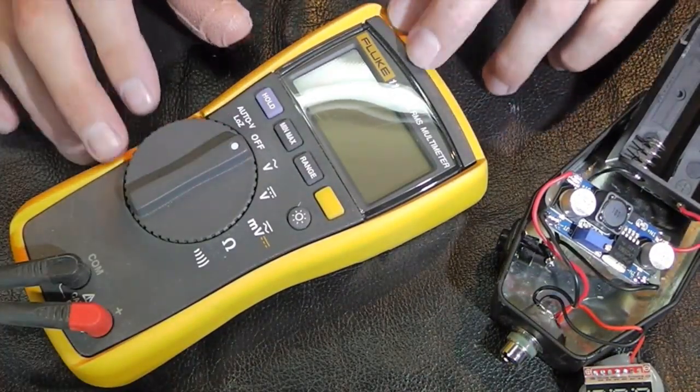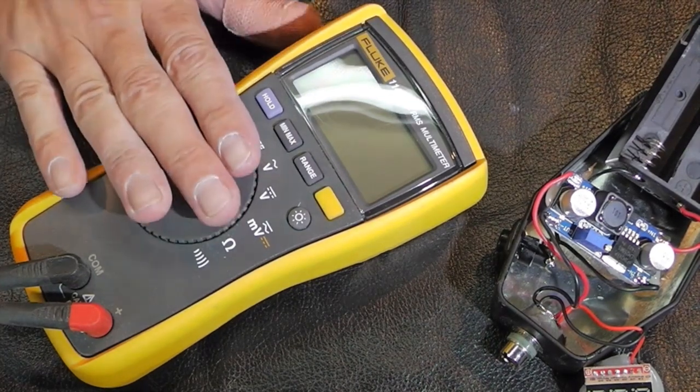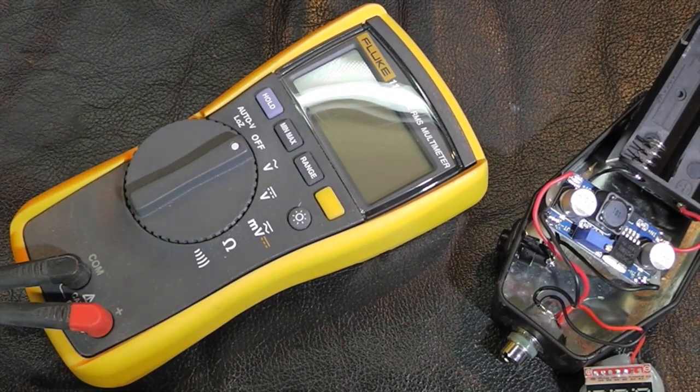Now, that can be done with a multimeter. I mean, this is probably one of the more expensive versions, probably about 120 quid, or you can get them for a tenner. I prefer the Flukes because I work with them day in, day out, and I know they're good, and they give me very accurate readings.